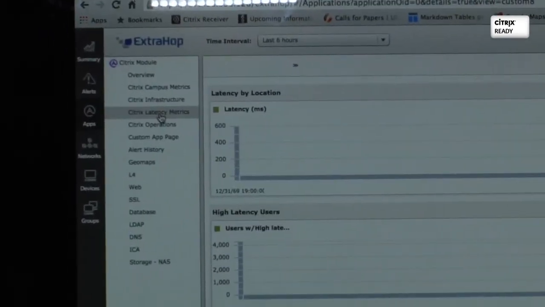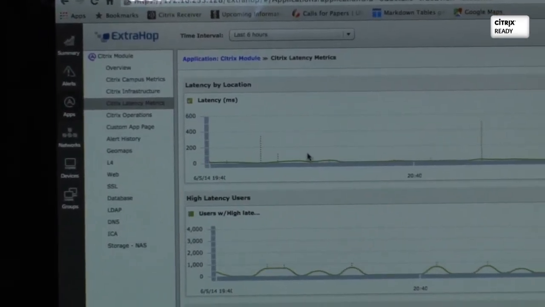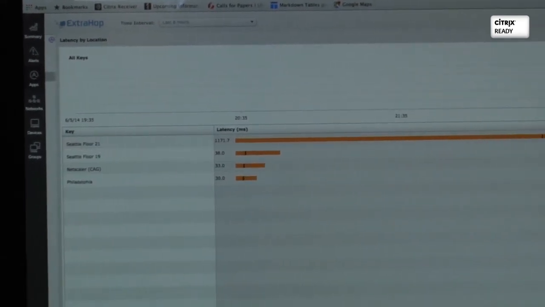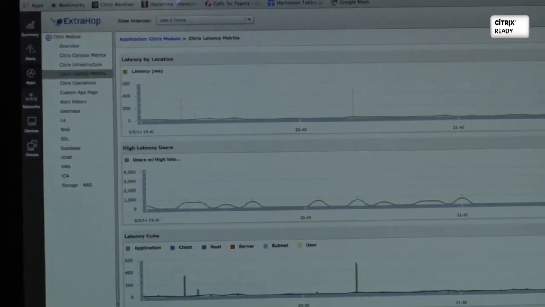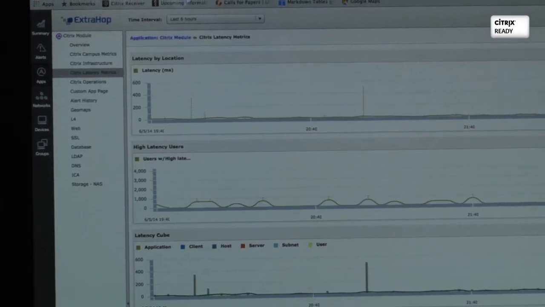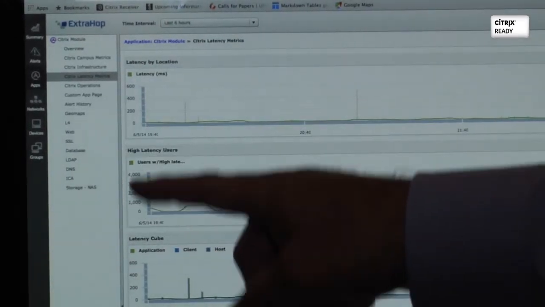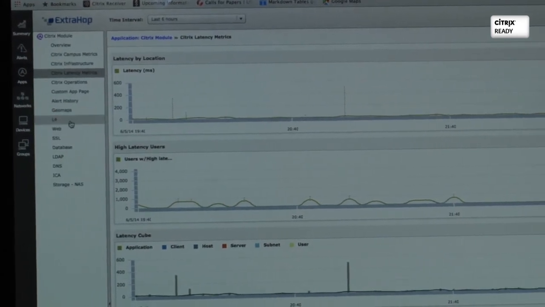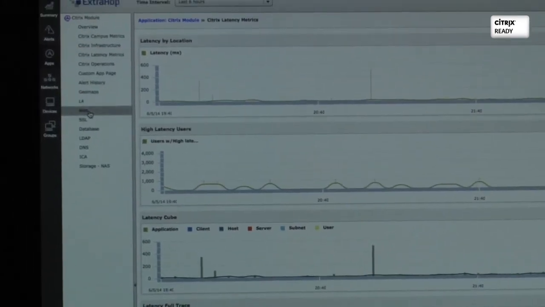Here we have some additional metrics that you can look into in terms of the load time. Here we have a latency page and you can click here. Here we've got the latency by location for you. But more importantly, again, as 70% of my time troubleshooting was spent supporting other issues or dealing with issues not related to Citrix, what you're looking at is all of the layer 4 and layer 7 traffic.